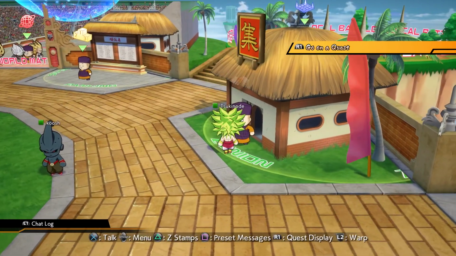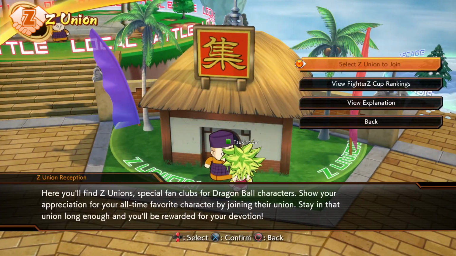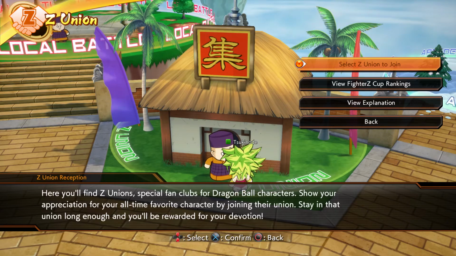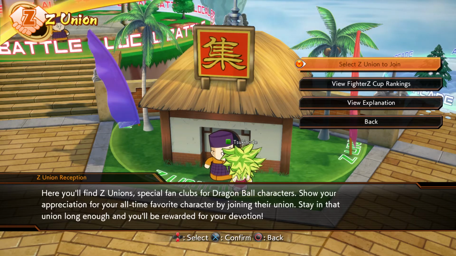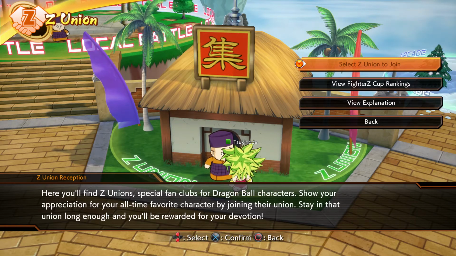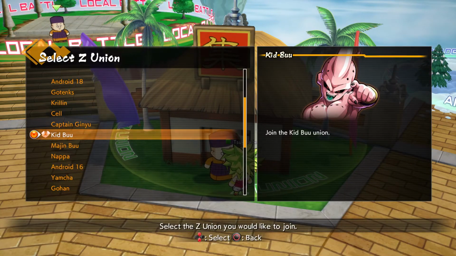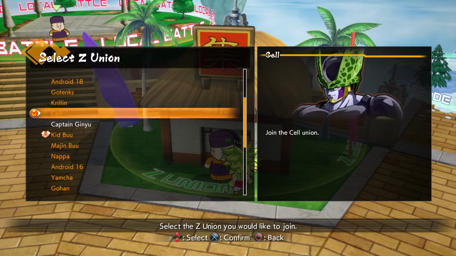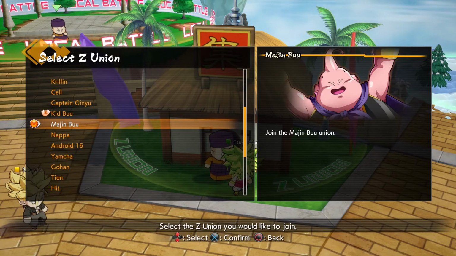We go over here. This is our Z Union. And Z Union is just your clubs, your guilds, your tree houses, basically. So for every character, if you have a favorite character, you join the Z Union of that character. I joined Majin Buu. And yes, it does say Kid Buu. And yes, there is one. Where is he? Oh, right there.